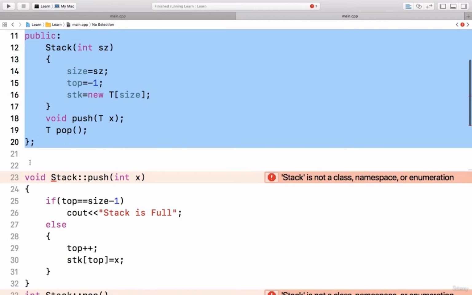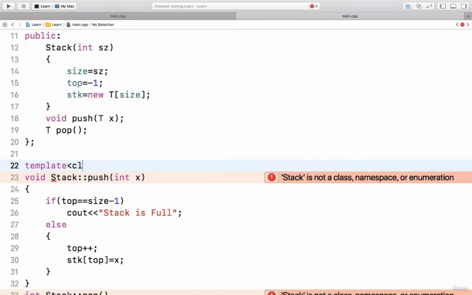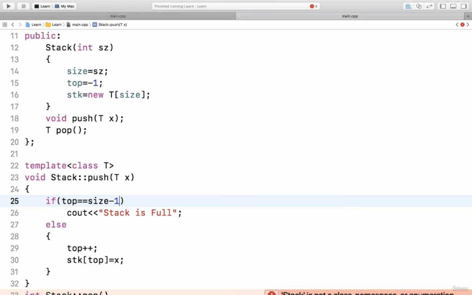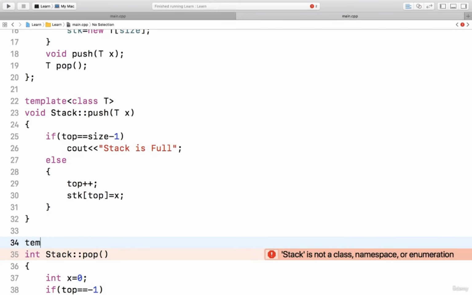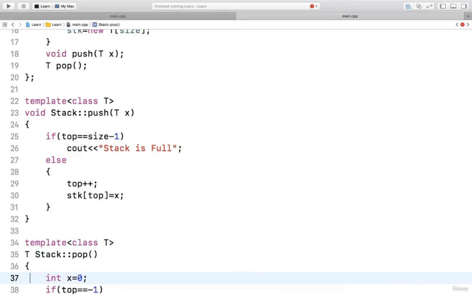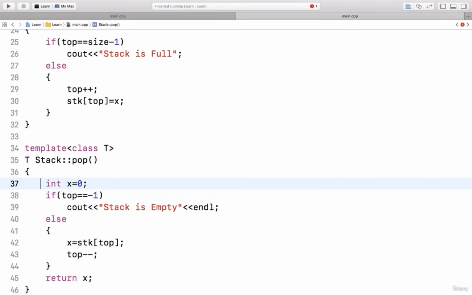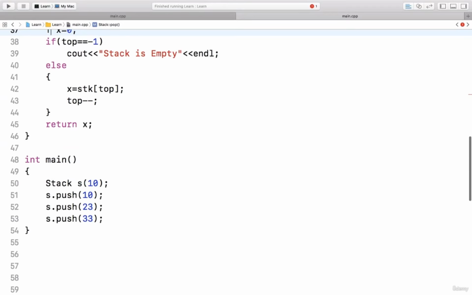Now the next function starts, so for this also I should make it a template class T. Whenever a new body starts, I have to mention that it is a template. Then the pop function is also outside, so I should write template class T. The return type of this pop function is T, and the variable that we have taken inside should also be of type T, because this is the variable that we are returning. That's all. These are the necessary changes, and now my class is complete.